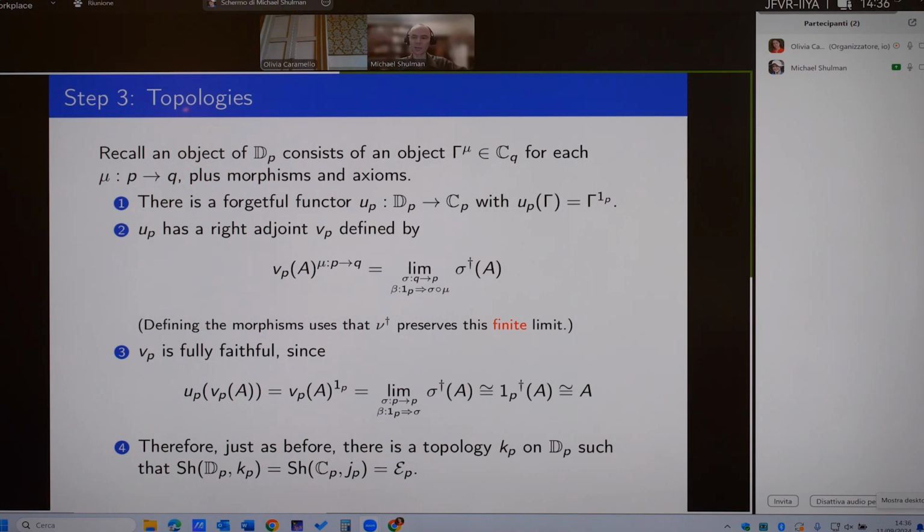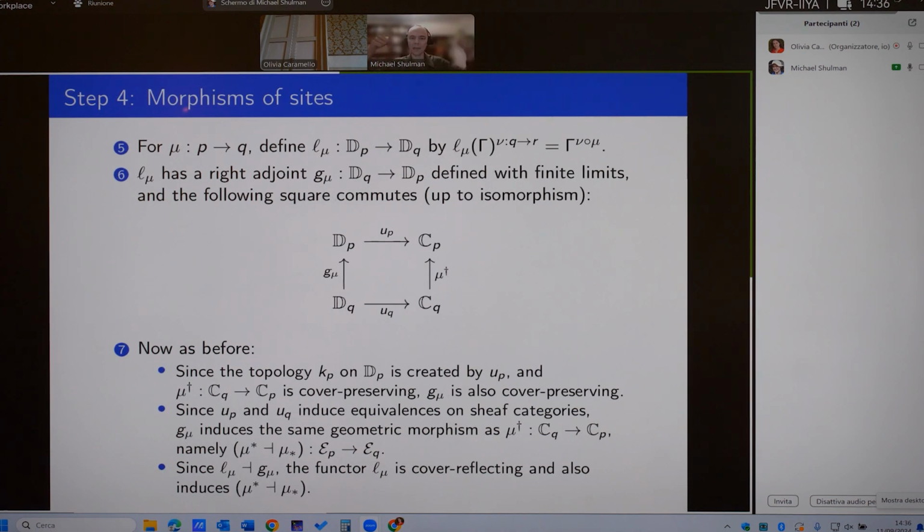The same argument as before says I have the presheaves down here are a left exact reflective subcategory of presheaves up here. In other words, a subtopos. Then my original topoi are subtoposes of these guys, and so composing that, I get topologies on these new categories DP, whose sites define the original toposes in my diagram. And then I do something similar with the morphisms also. Actually the morphism L is much easier to define. It's basically just, on these oplax limit categories, composing.